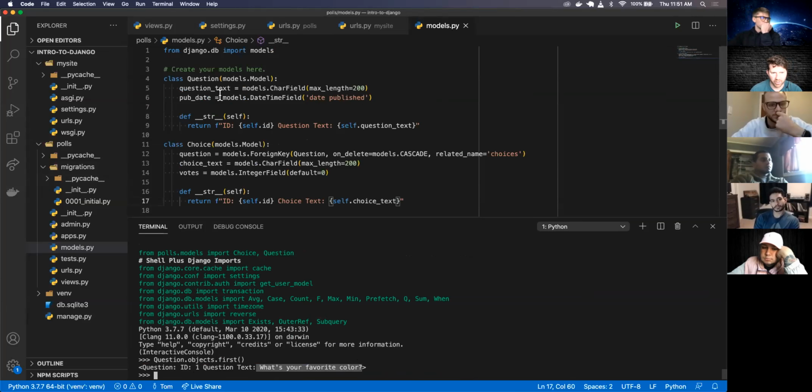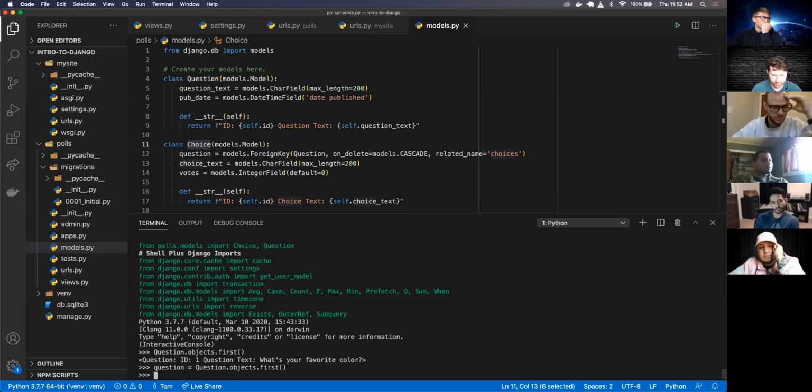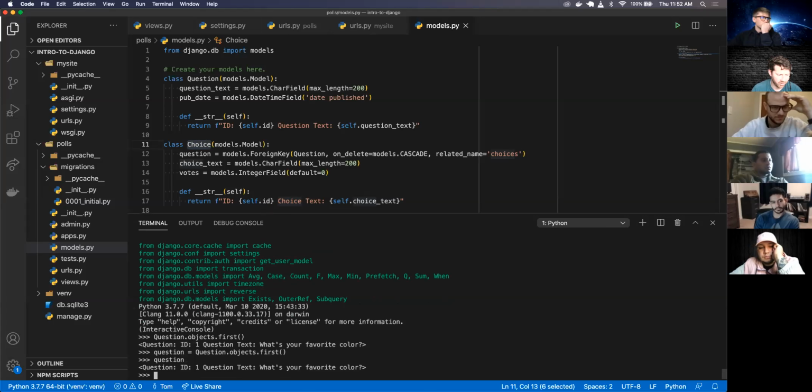All right, so I created a question. Now let's actually create some choices for that question. I'm going to create a variable called question and do Question.objects.first() to grab that first object.